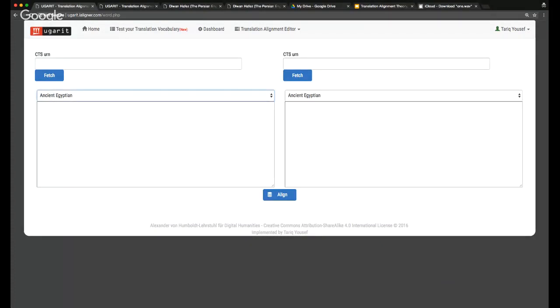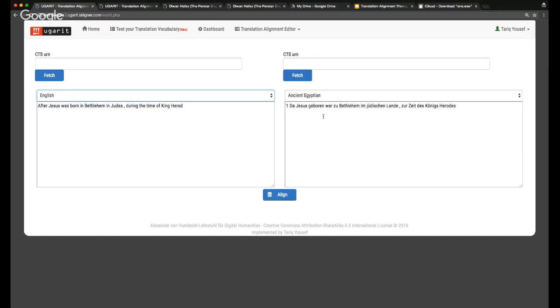Select the language. I will use a simple example of the Bible, English and German translation. So here we have the English text.